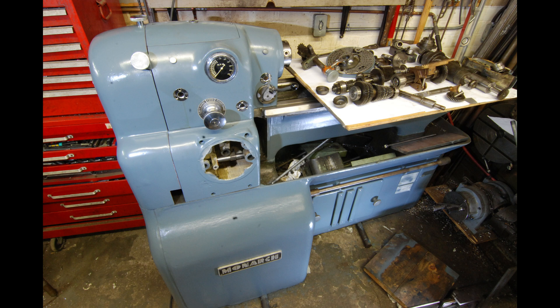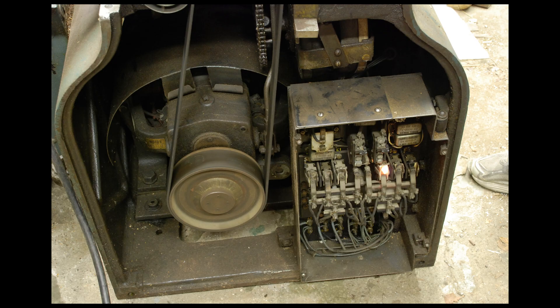The drive consists of a motor in the bottom with a two-speed gearbox on the front of the motor that then belt drives the spindle. When I got mine, the DC motor had been cut off from the two-speed gearbox, and the gearbox was with the lathe but no motor. This photo shows another 10EE that I had a few years ago — the original arrangement with the gearbox that forms the pieces extending back to form the front end of the DC motor.